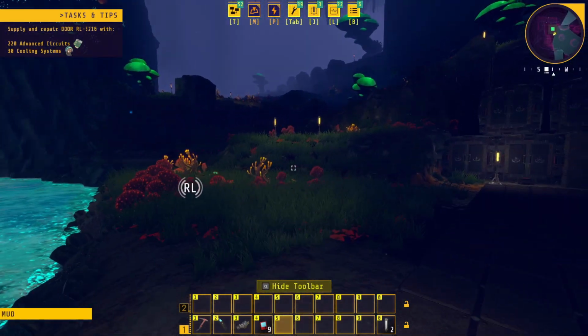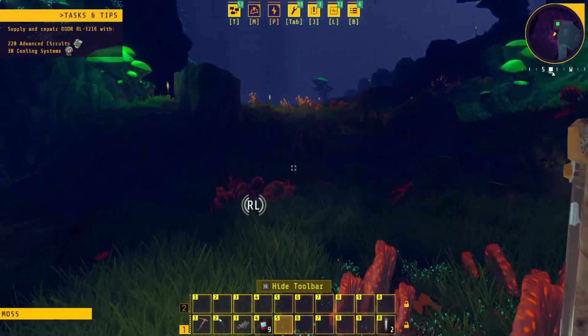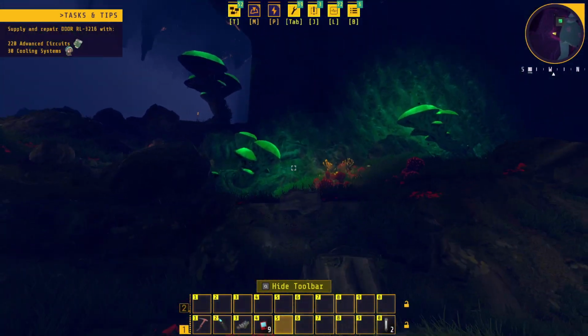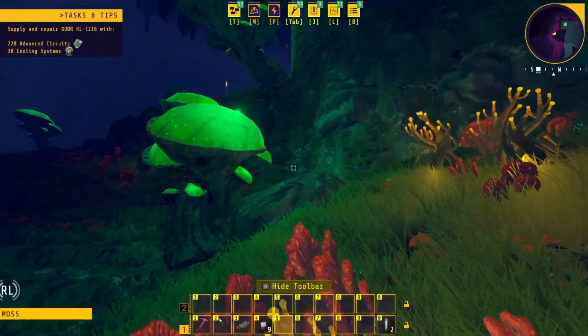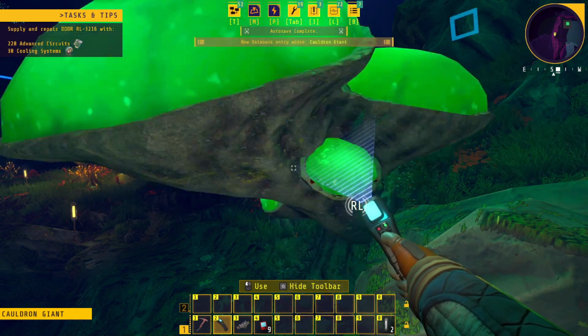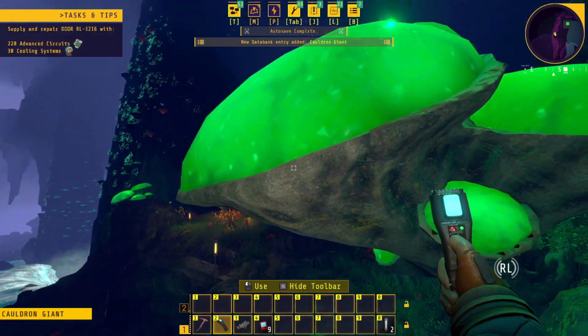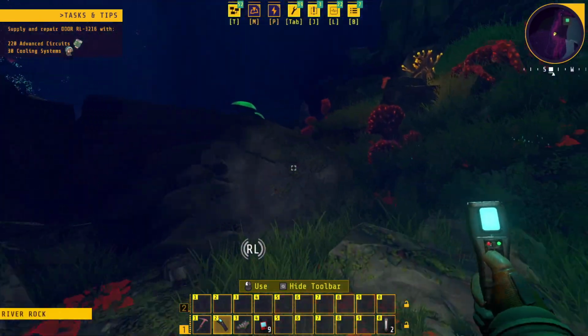Okay, I don't know what that actually gives me. Right, supply. So we got that thing. That's that one. Wow, there was some really pretty stuff. I mean, look at these. I don't think I've scanned them. Cauldron, giant cauldron. They don't look dangerous at all, do they?